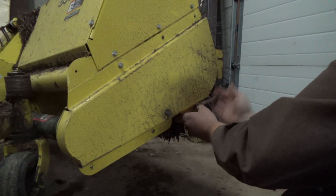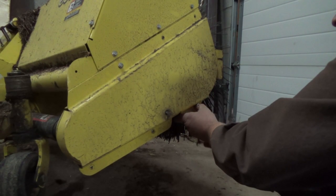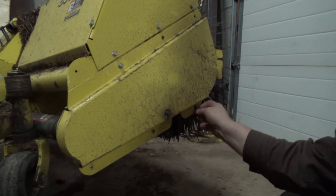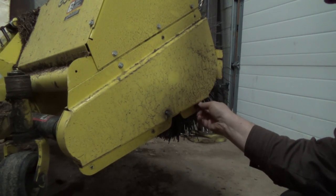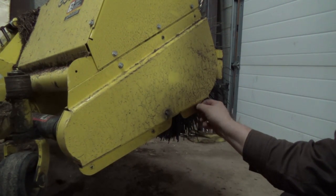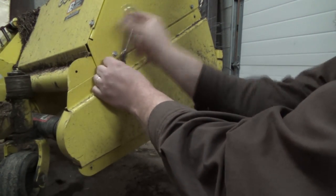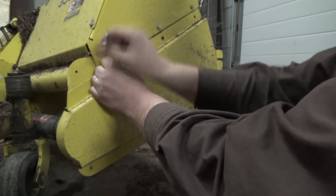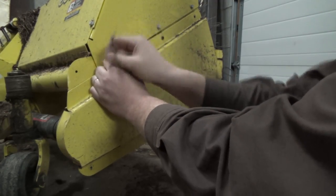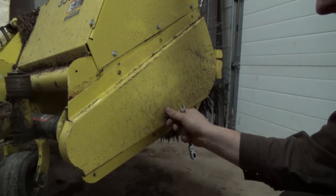So inside of here should be the chain and a couple of little plasticky looking things that the chain rubs along when it starts to get a little slack. And I can't remember last time either if I adjusted it or if you can adjust it. I think there was some sort of adjustment thingy, but I just can't remember. I guess we'll find out once we get this last bolt out of here. There we go. All right.